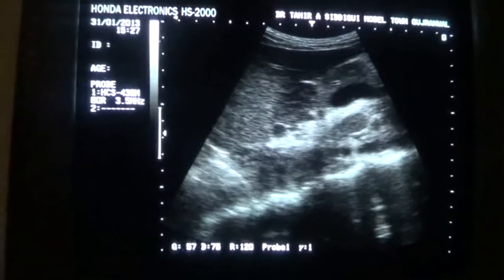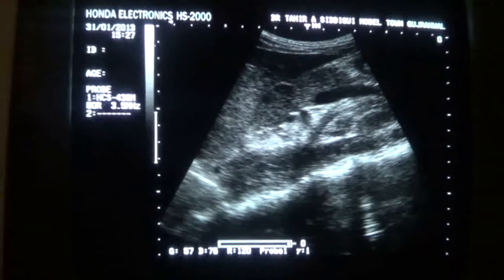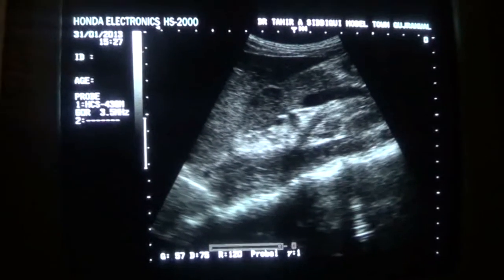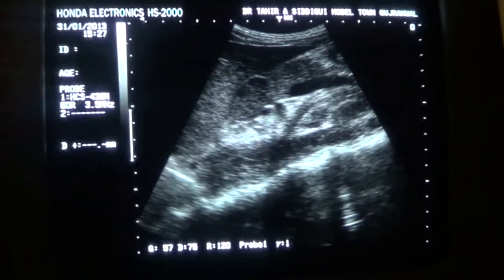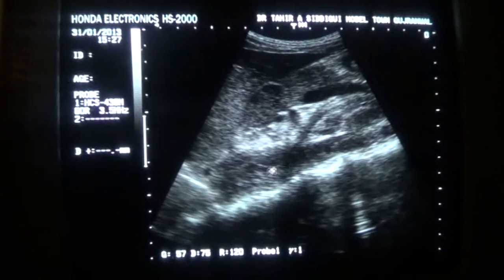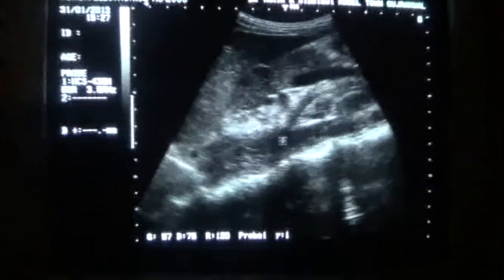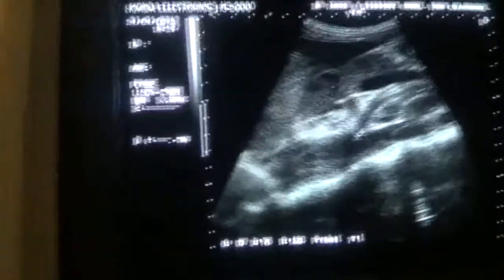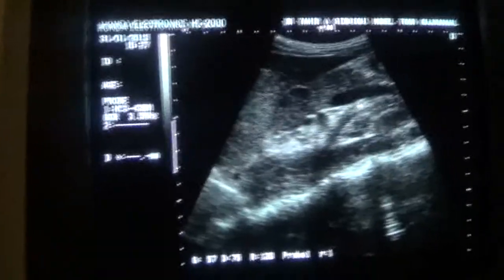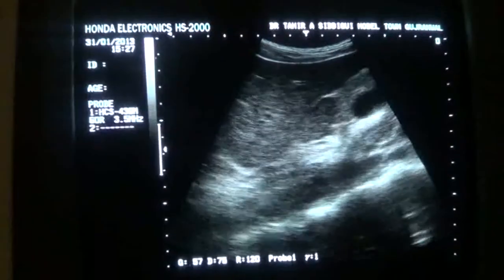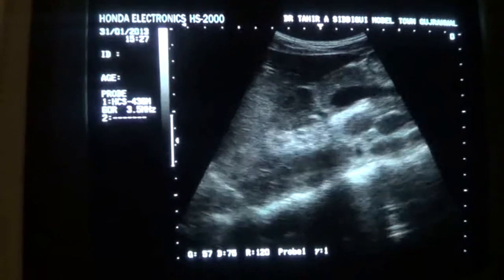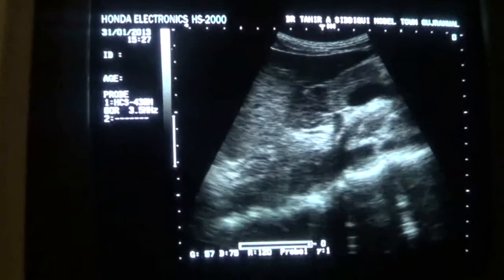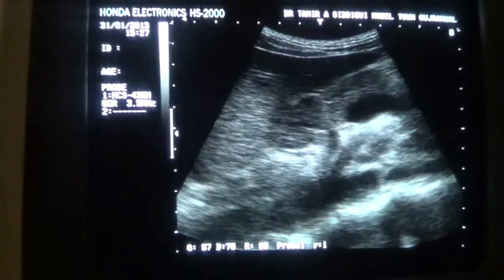you see there are two lymph nodes. This is a lymph node and this is a lymph node. This is the aorta, and this vessel is the superior mesenteric artery that is arising from the aorta. Now keep your concentration on this region, and I am going to magnify a bit.